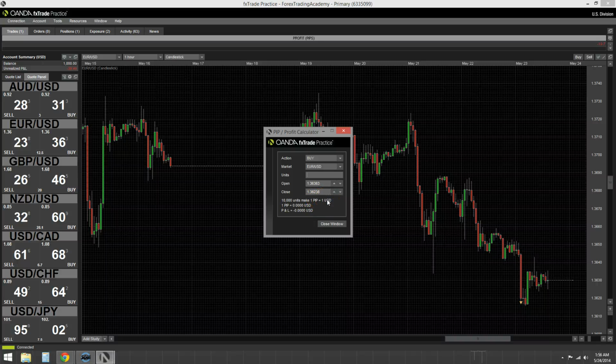And the reason for that is very simple. Currencies are traded at the 4th decimal place, so 1.3623. There's a smaller decimal place, or smaller amount, that's called a pipette. Out to the 4th decimal place, 1.3623, so 3623, that 3 is a pip.